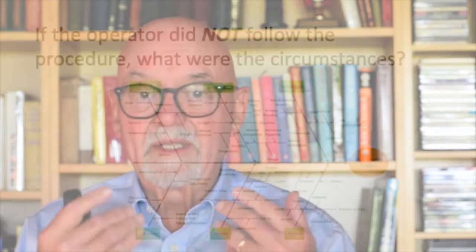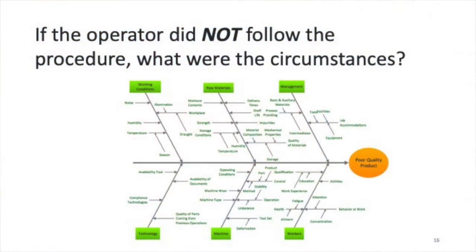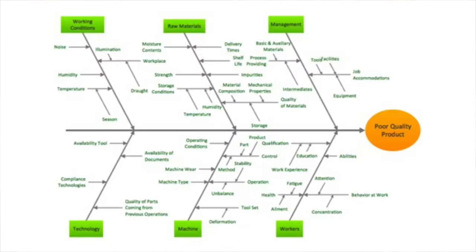We could even go further once you do zero in on the operator and say, was the equipment okay? Was the work environment okay? Were the instructions right? Did they have the right material to work with? Was everything clear about what their results were supposed to be? Sometimes we find that that's not the case. When we look at this expanded version of the Ishikawa fishbone, you can see other things there mentioned, like raw materials, management. We've talked technology quite often, part of the infrastructure. In fact, even measurements can indicate a nonconformance when one doesn't exist, or vice versa. If the measurement devices aren't accurate enough, you'll miss a nonconformance.